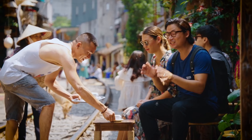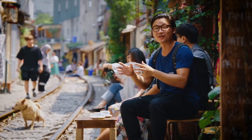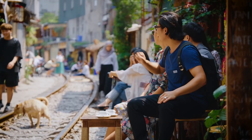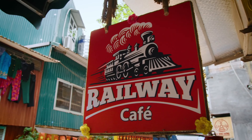I'm on Hanoi train street here, where the train tracks are right in front of me and all these little houses and little shop fronts as well. Next door we have people selling banh mi, ladies selling doughnuts, and right here we have the beautiful Hanoi egg coffee, iconic to this area.